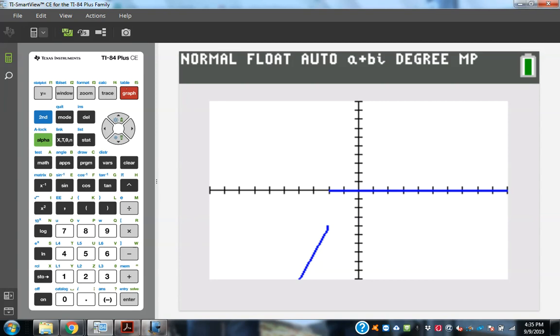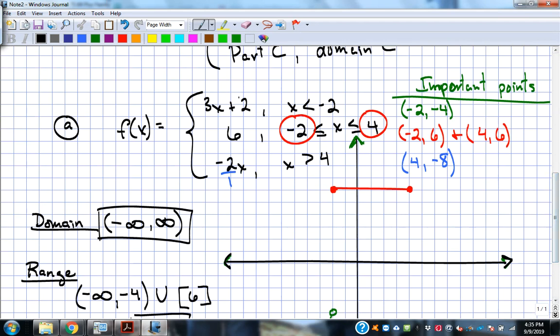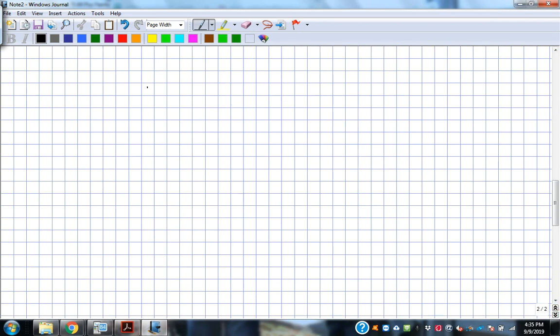Y2, we're going to put the other one. It's a little bit more difficult because it's got two inequalities mixed into one, and we've got to split it apart. So when you look at this second inequality, let me write it on another page here. -2 is less than or equal to x is less than or equal to 4. If you take it one piece at a time, -2 is less than or equal to x, and x is less than or equal to 4. That's what that says, because it's just splitting it down the middle. So we need these two inequalities in there when we go to do that part.